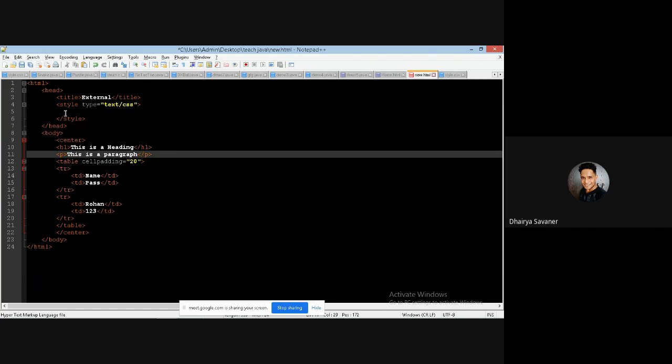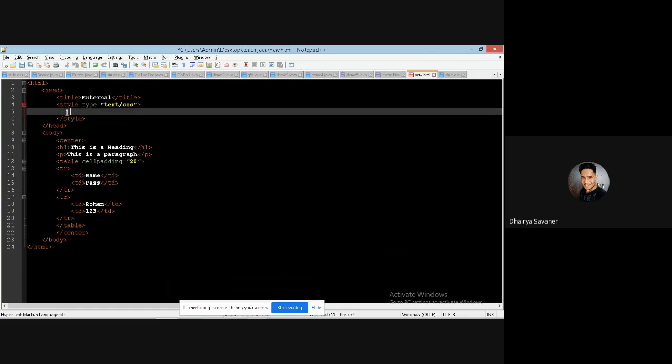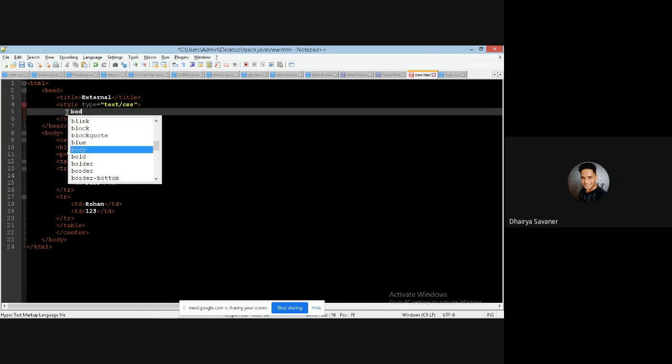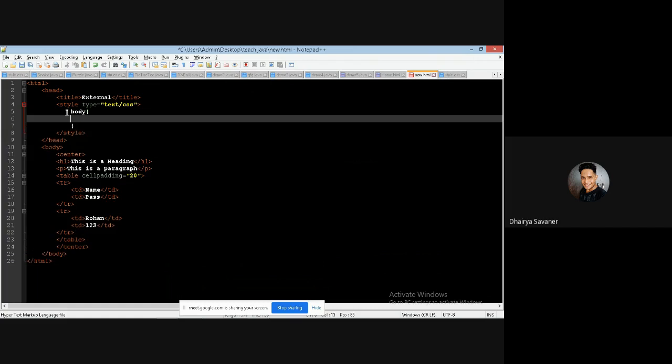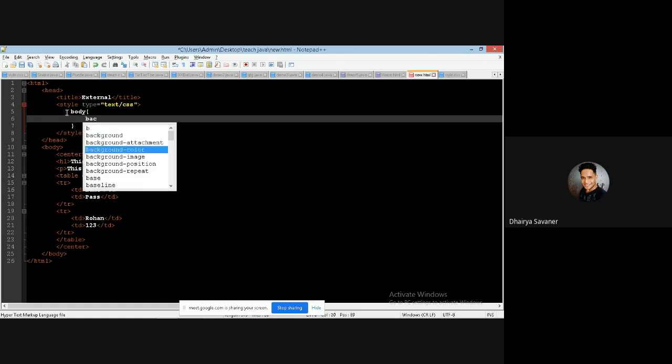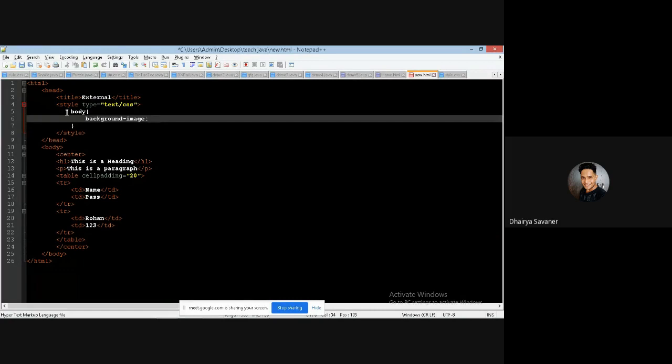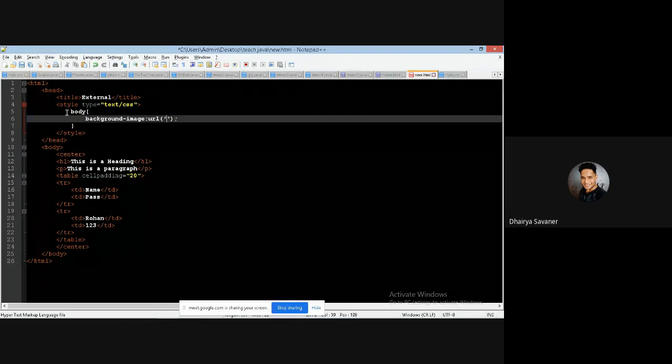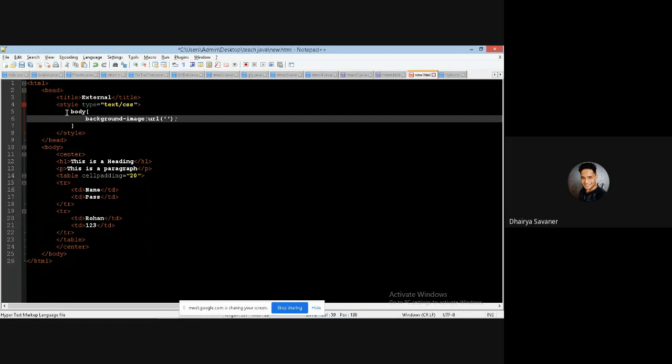So now what we want here is that first of all our body should have a background image. Let's set its URL as dt.jpg.